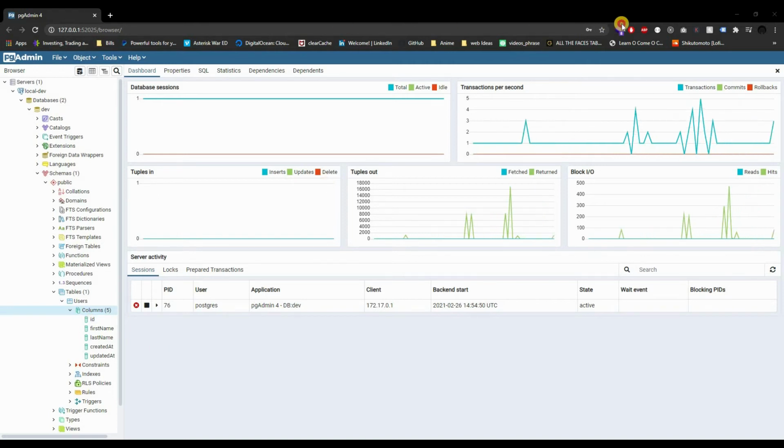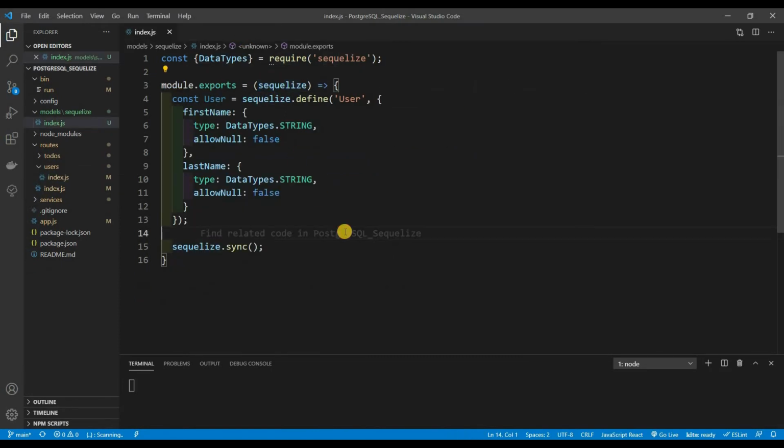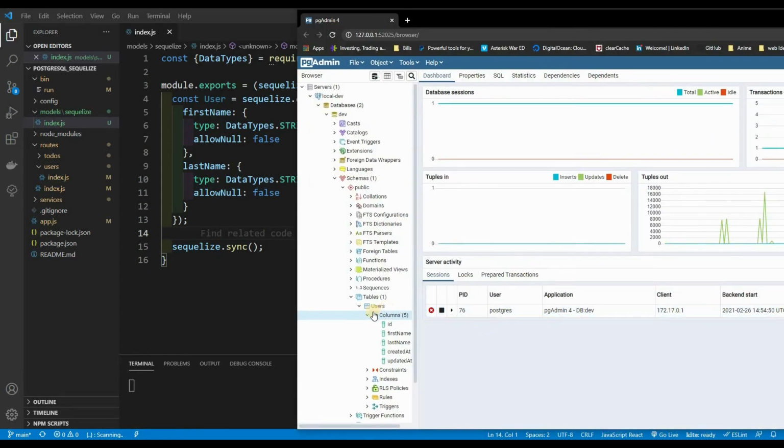So let's go back and explore some of the things that you could do with models, or more things you could do with models, okay? Now, first things first, the table name. We never decided or declared what the table name is going to be, right? But Sequelize did give us a table name called users. By default, guys, Sequelize will pluralize.